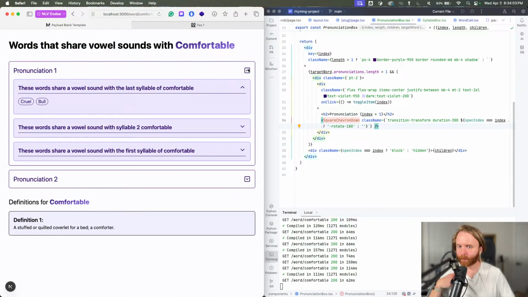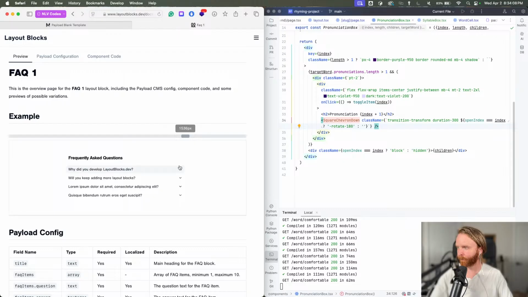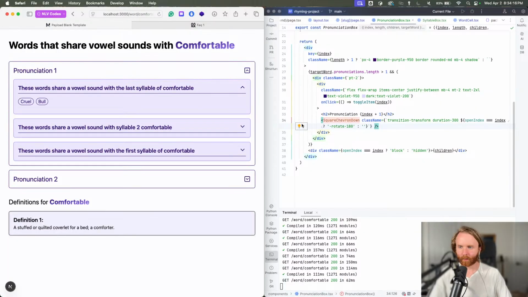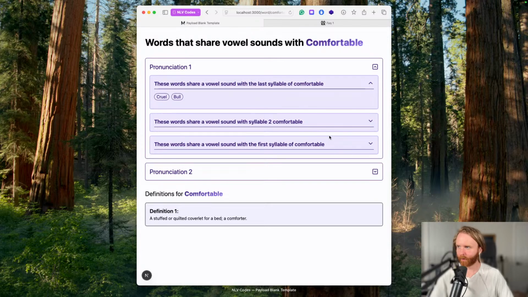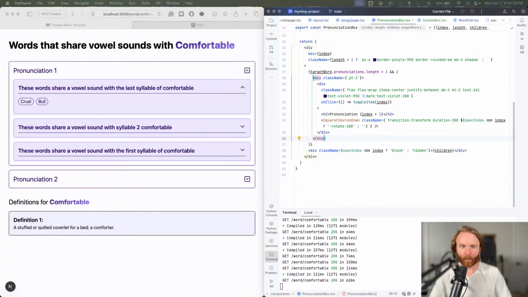So this is, I think, something else that I can take from how layoutblocks.dev did it, where there's kind of a sliding motion. But there is a way to do this that I've done before that's kind of a hacky way to do it. Let's see if I still have my other window open. I think I do. So I'm going to steal that and see what happens. Just got to find the right layout. No, where are you? Word page. Okay.